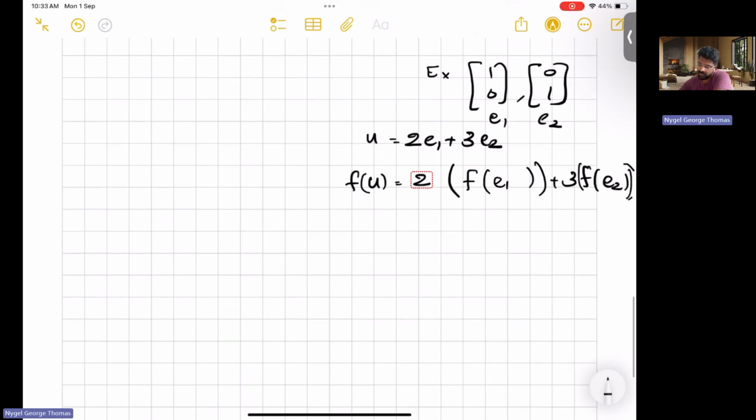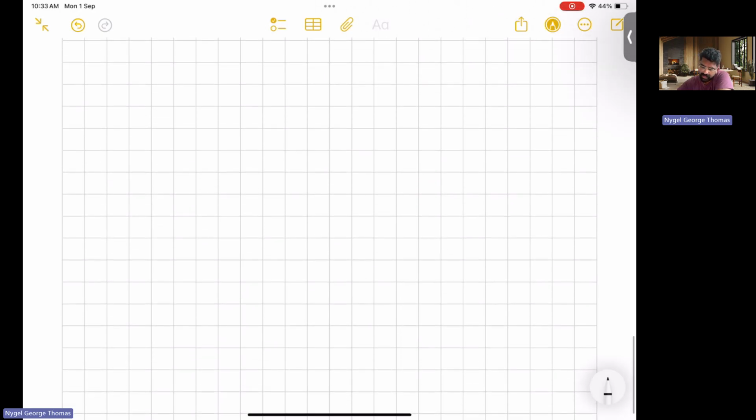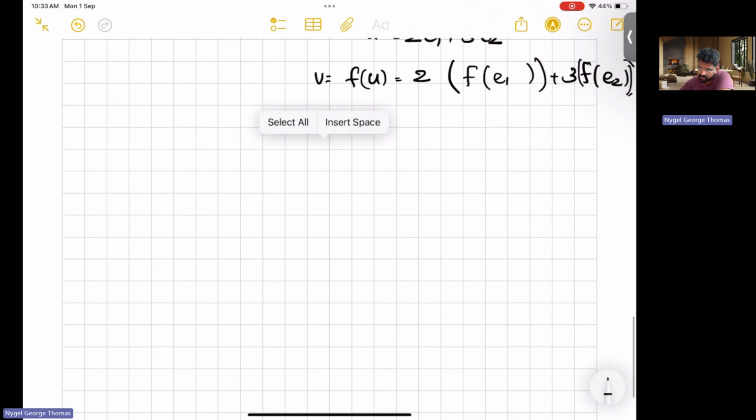You'll end up getting the resultant vector. No, you're trying to change the basis. So what does the change of basis do? It takes you from one space to another space. And suppose we had a vector here. Okay, let's try to draw it and make the idea a bit clearer. Yeah, we are in a 2D space here.